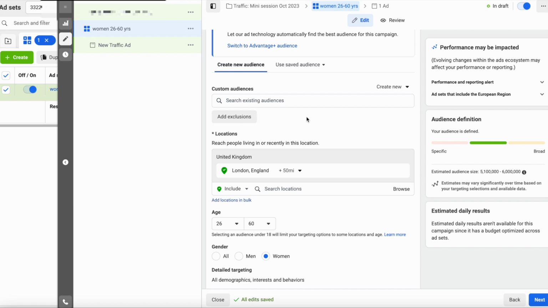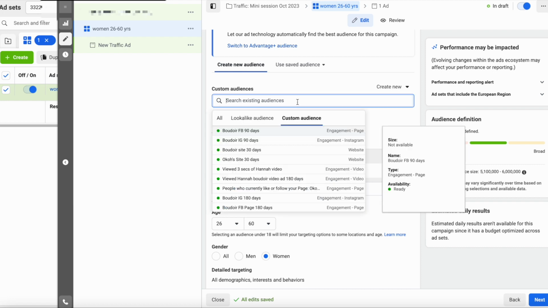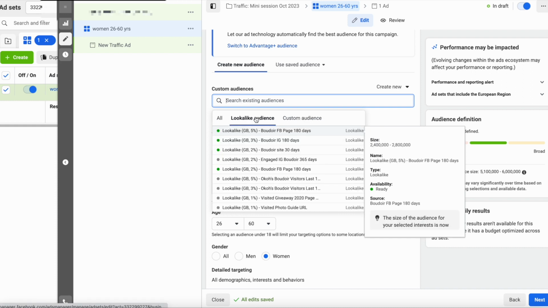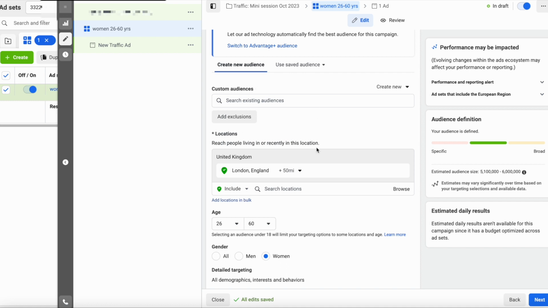And then when next you're creating an ad, you wouldn't have to do it from scratch. You would just click here, go to custom audience, and you can see all the audiences you've created or lookalike, and you can check out all the lookalikes you've created. So that's how you can get a specific, narrower target audience than just every person. So for example, you can see this is in 5 million.